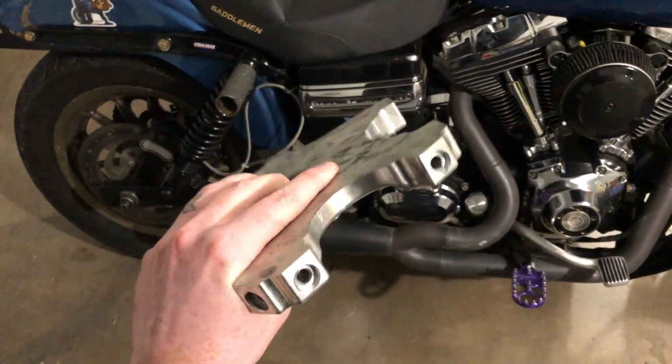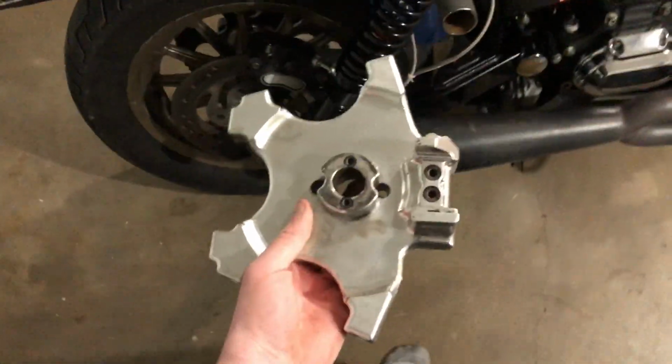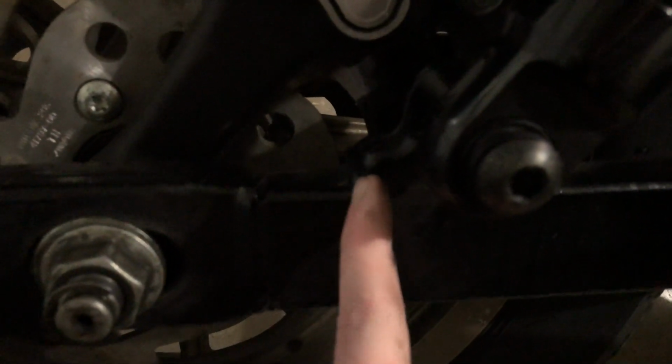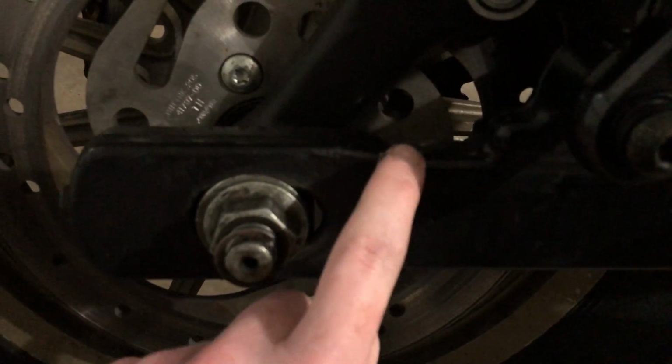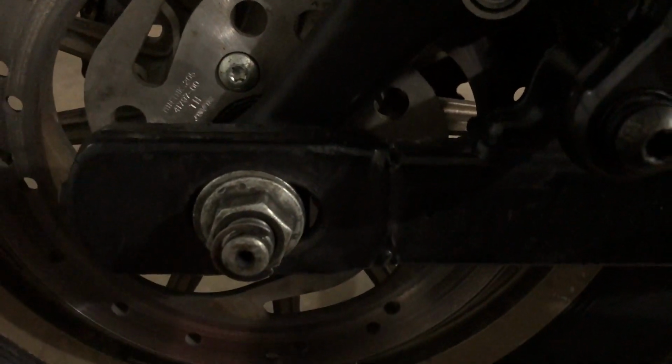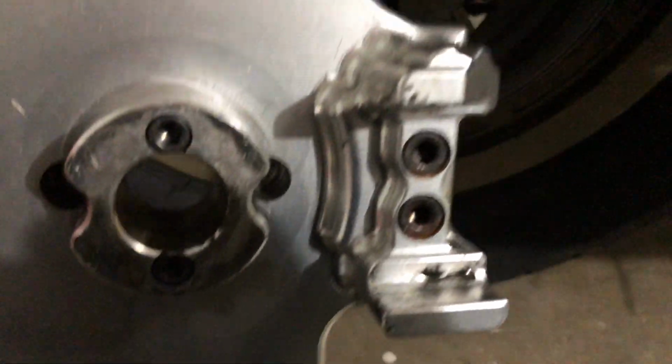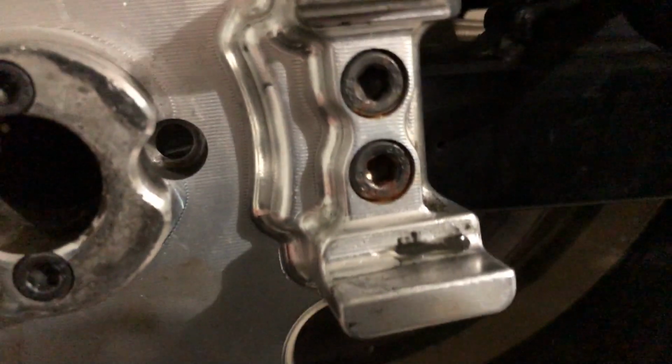Here, this is the Cox handbrake bracket. It's a nice bracket, it is. But the swing arm right here, there goes my knees. You see the shock mount right here, it notches up, and then the swing arm is welded and it flares out right here. The stock bracket keeps it locked in right here on this little tab that comes out of the swing arm. The Cox one uses these little tabs right there that it's hard to show. I'll try to show it backwards. Basically, they clamp onto it. That's really hard to show. They clamp onto it like that, right?